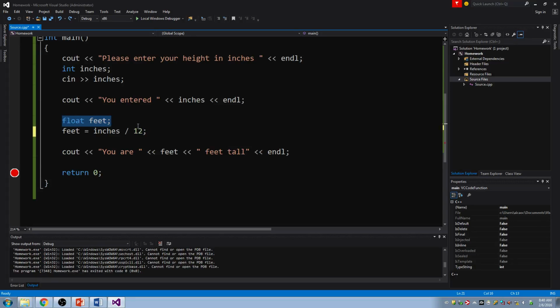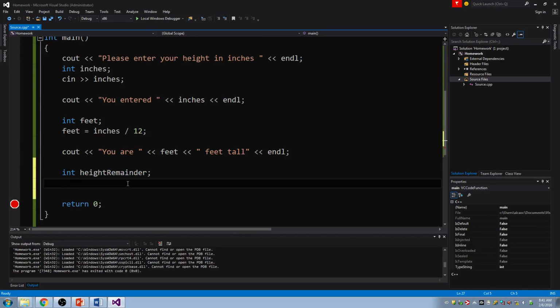This may or may not be on the midterm. All right, but I want it to be an integer anyway. Either way, I don't want feet to be a floating point number. And then finally, I'm going to have another integer, which is height. What should I call this one? Because I already have a variable called inches. I want a new variable that represents my feet, height remainder. I'm going to call it the height remainder.